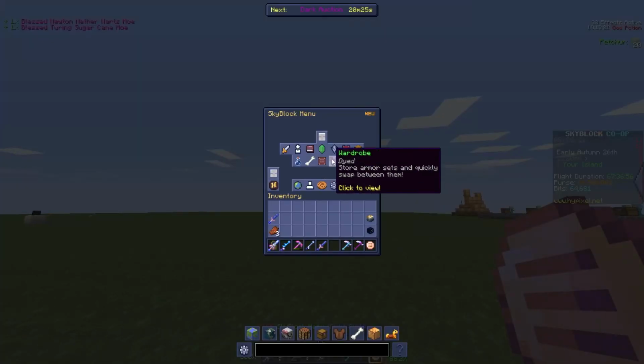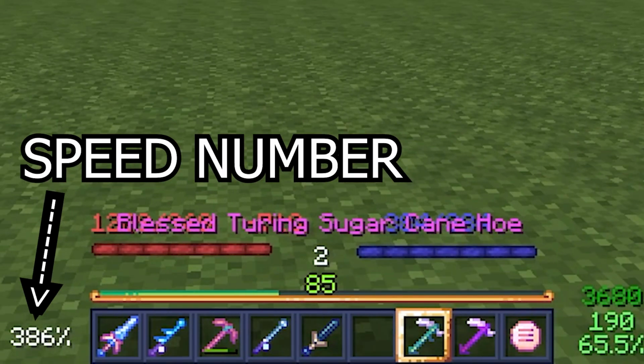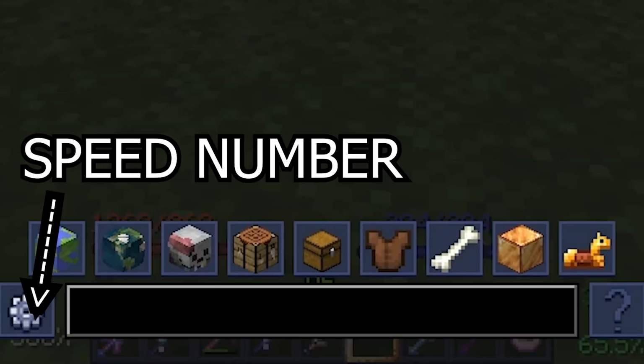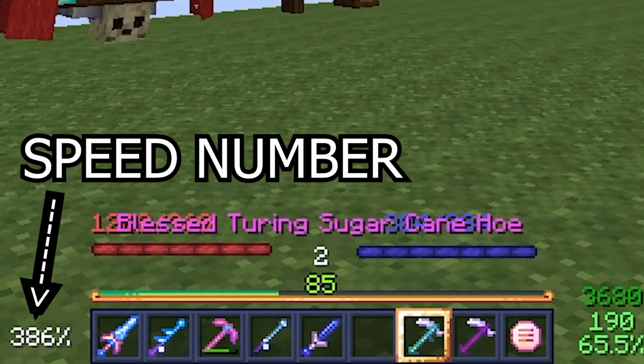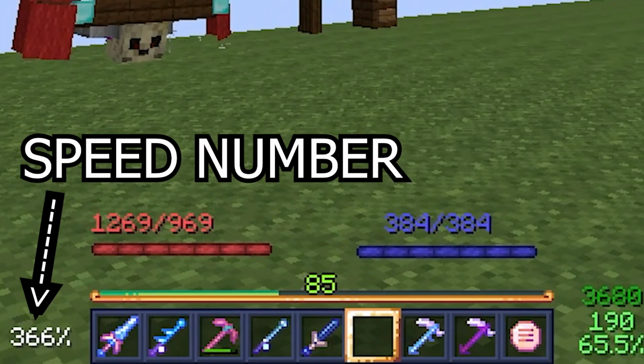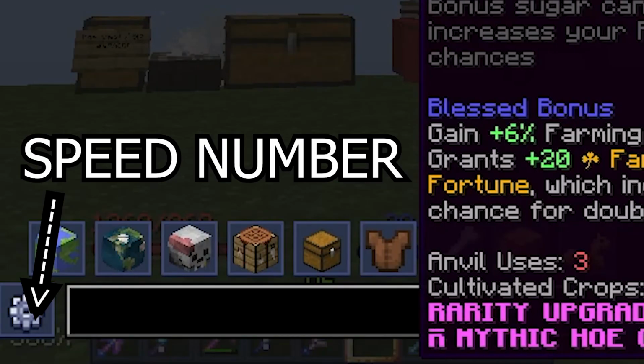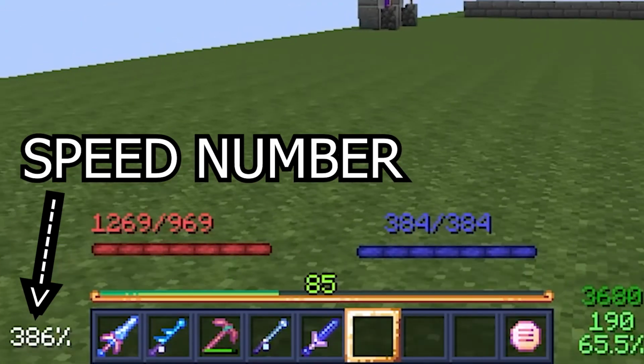I'll take off my armor just to show you. Holding one of them does boost my speed to 386. But even when I'm not holding them, I still get the speed buffs from these. I don't get the entire speed buff. You'll see I get 20 more when I'm holding it, and that, I assume, is from the actual plus 20 speed. But I still get the Reforge effects while they're just standing in my inventory.